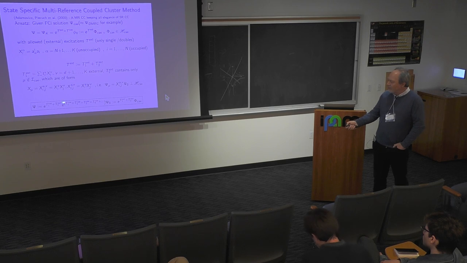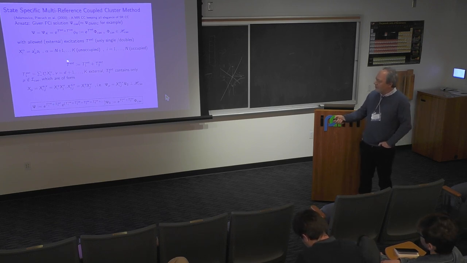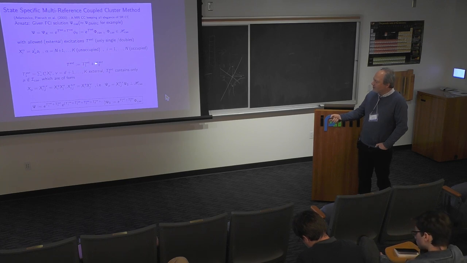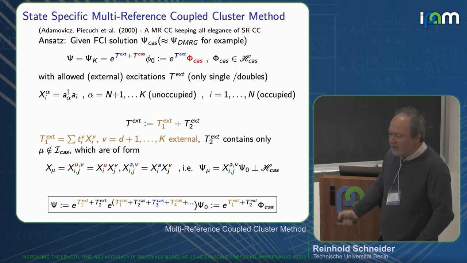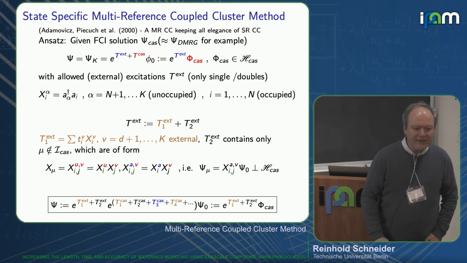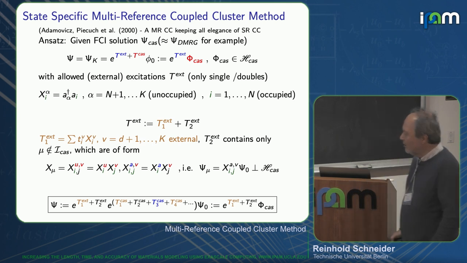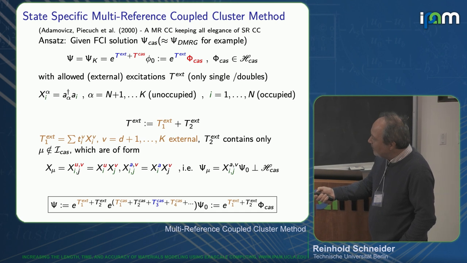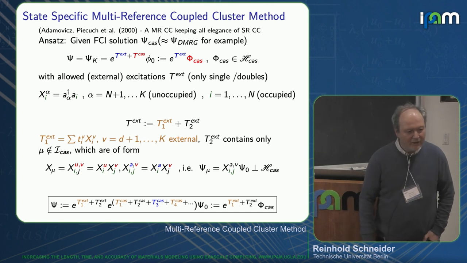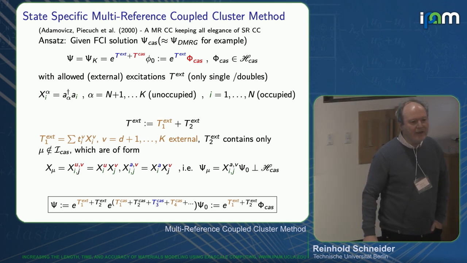And here I rewrite now the decomposition. I group the excitations into single excitations T1, double excitations T2, and so on. And for this exterior one, later I often assume that the T1 is zero, or put it to zero. In general, that's not the case for the T_CAS. So you see, you have a reference determinant for defining everything, but here you have a reference state in psi-CAS. And this gives you a possibility really to deal with different references. The only assumption is that the reference is a linear combination, and all Slater determinants are in H-CAS.